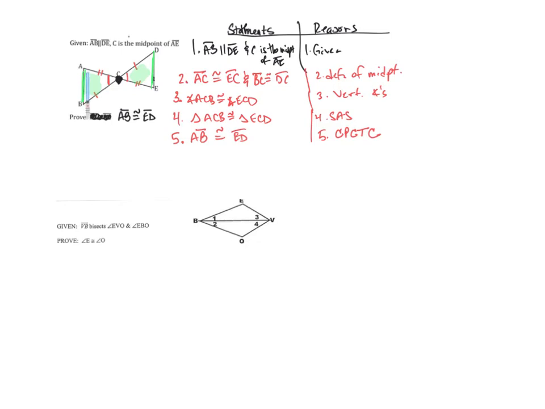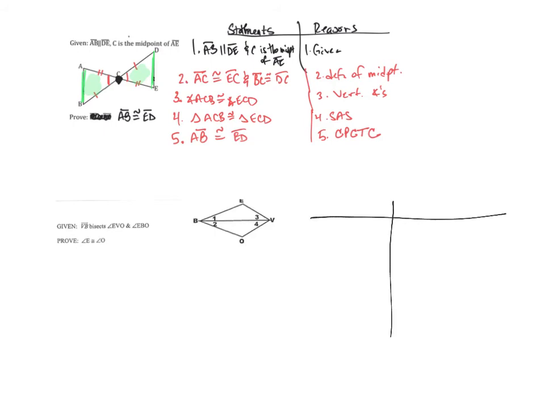Okay? Now, another route you could have taken is, since they said these are parallel, I could have said that angle A is congruent to angle E, and then I could have done the vertical. Then you could have said angle side angle. You could have said angle A congruent to angle E, then angle B to D, and you could have done angle side either way, right? So there are a couple different options and a couple different routes to take to prove that one. Let's look at the second one.